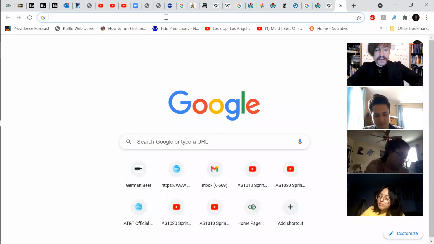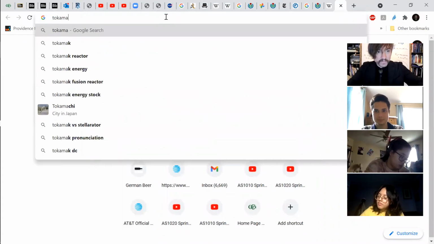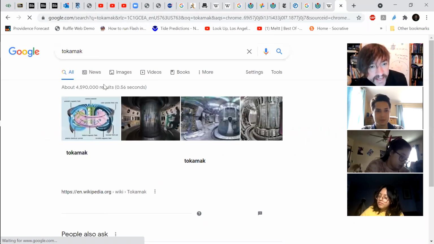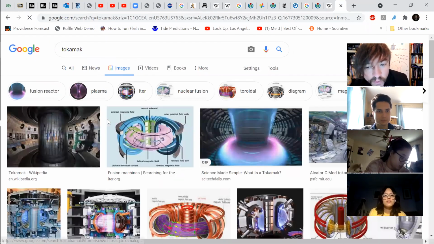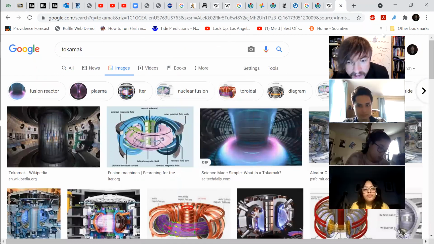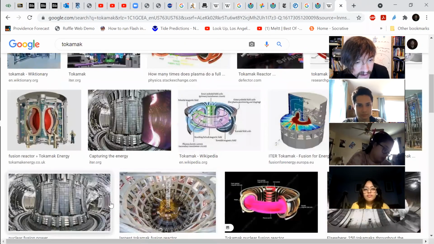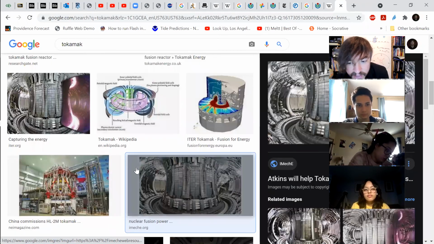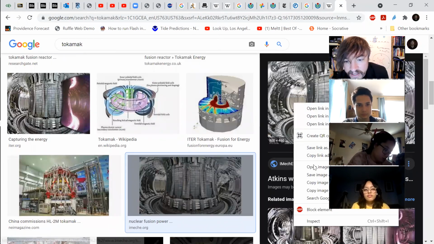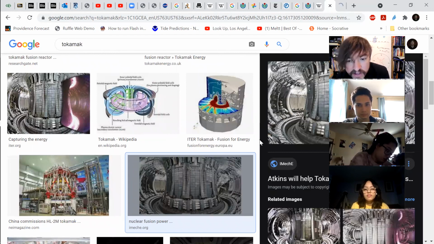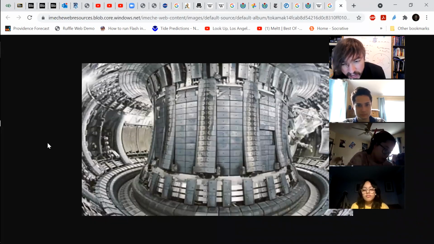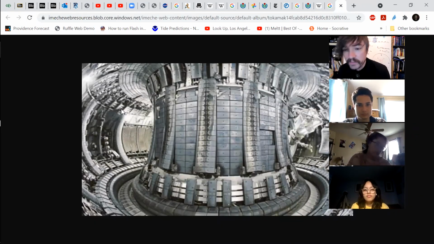And the Russians kind of beat the Americans at first in trying to do this. They invented this device called the tokamak. The tokamak is a giant cylindrical donut with wires wrapped around it, and you put hydrogen plasma in it. Let's see if we can find a picture of a tokamak. Sometimes you can find one with a technician inside it for scale. But this is a giant cylindrical donut. Now, why do you need this giant cylindrical donut?